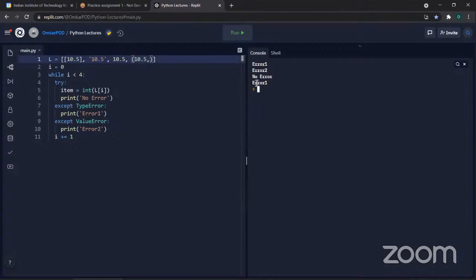It says same one, which is whatever is happening with the list. Whatever you said, it has only one value, which is correct. But when we come to line number 5, at this particular line, what will the Python interpreter do? It will simply pick the whole thing and try to convert it to an integer. It will not look inside that particular entity.